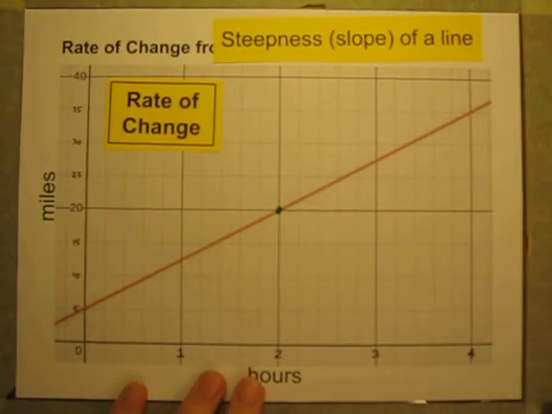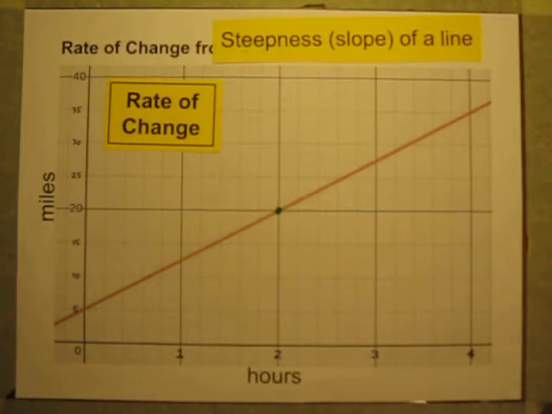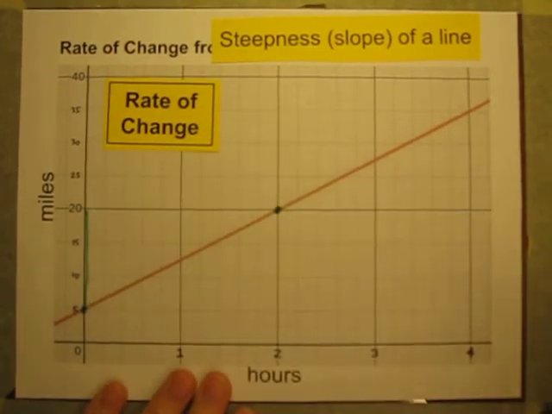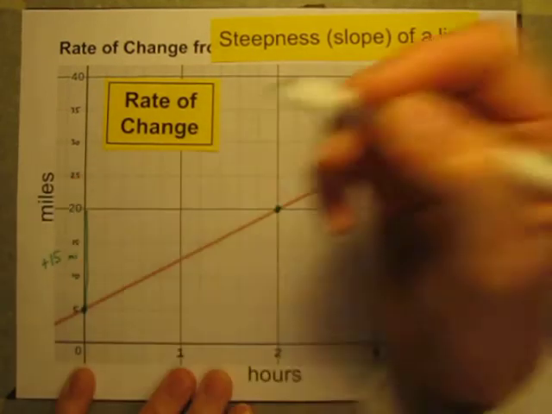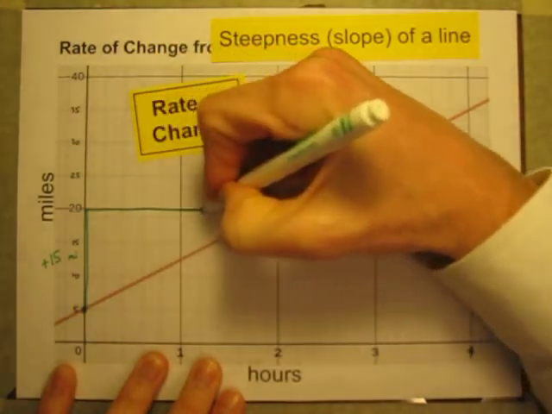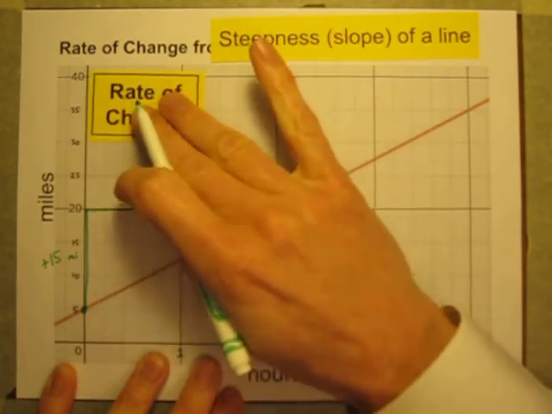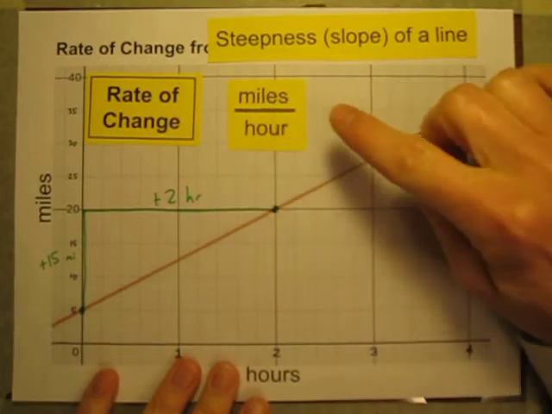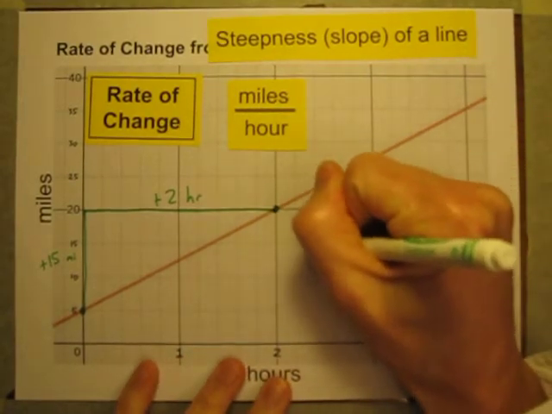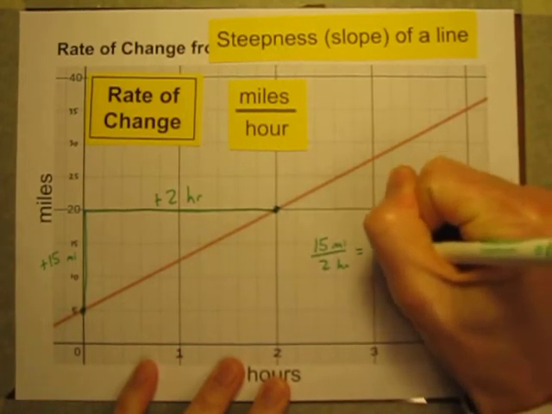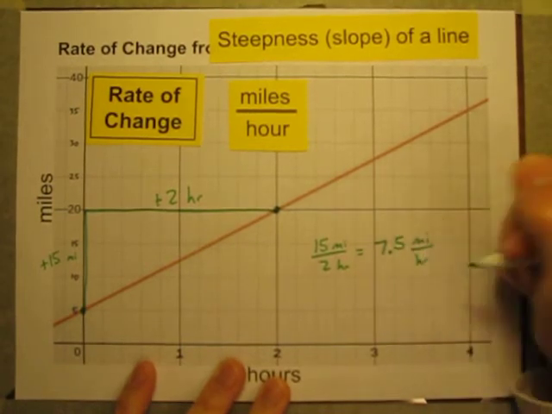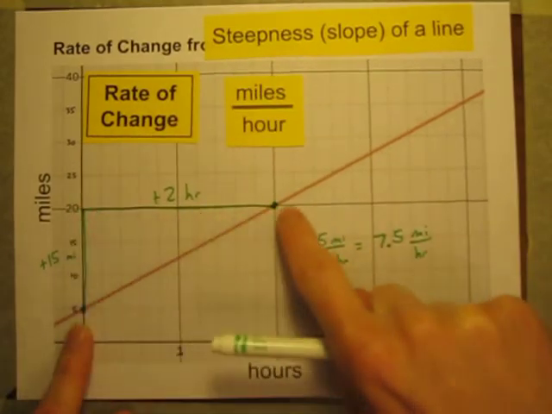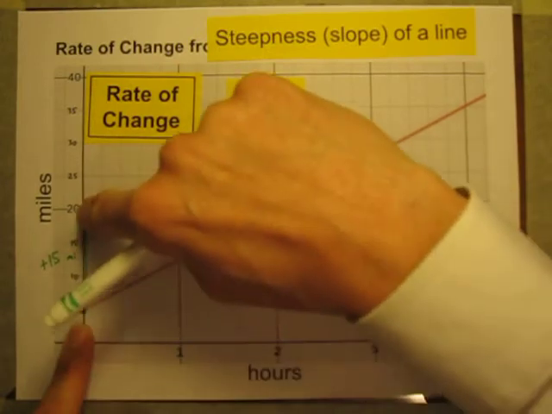instead of just doing 20 miles divided by 2 hours, I have to get the change — how far did the person actually travel? I can see that person traveled from 5 to 20, which is an increase of 15 miles, and they did so in 2 hours. Now I can see they traveled 15 miles in 2 hours, so miles divided by hours: 15 miles divided by 2 hours gives me 7.5 miles per hour. That's how you get the rate of change — the change in the y values divided by the change in the x values, or miles divided by hours.